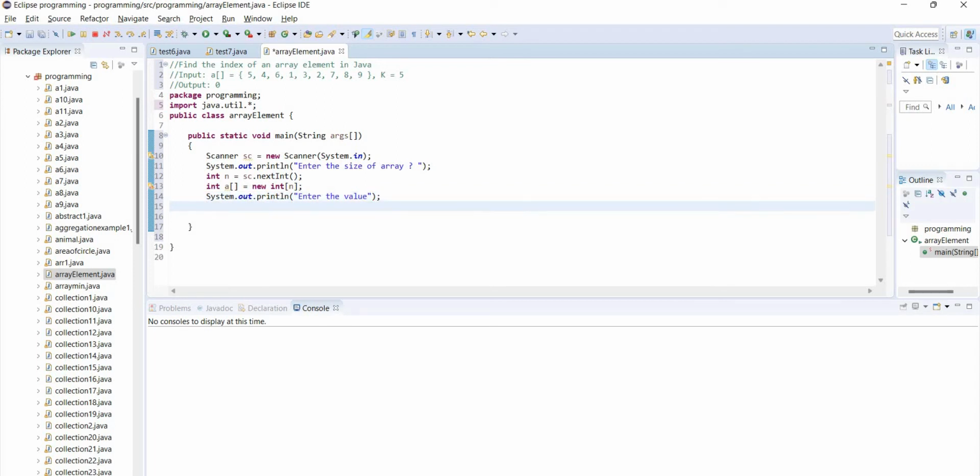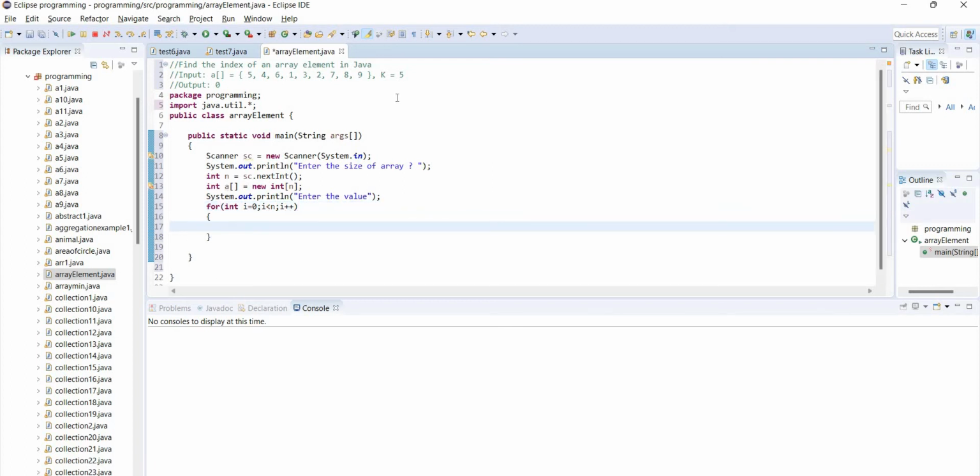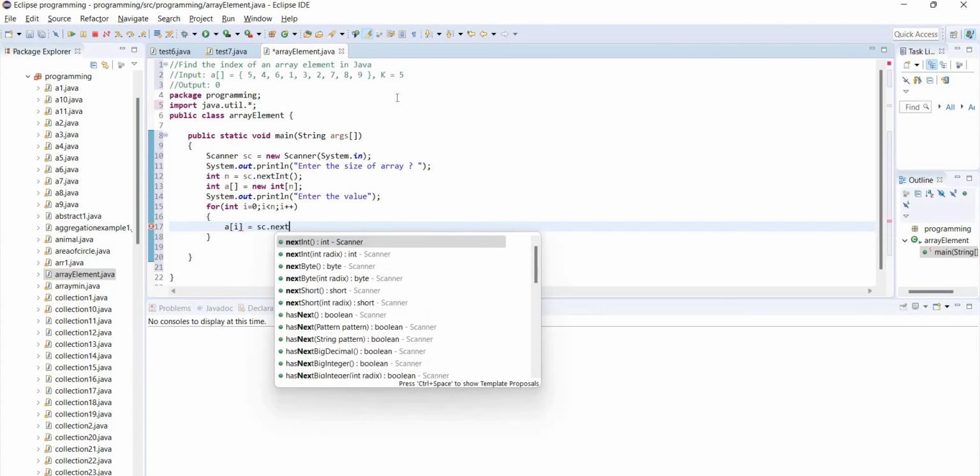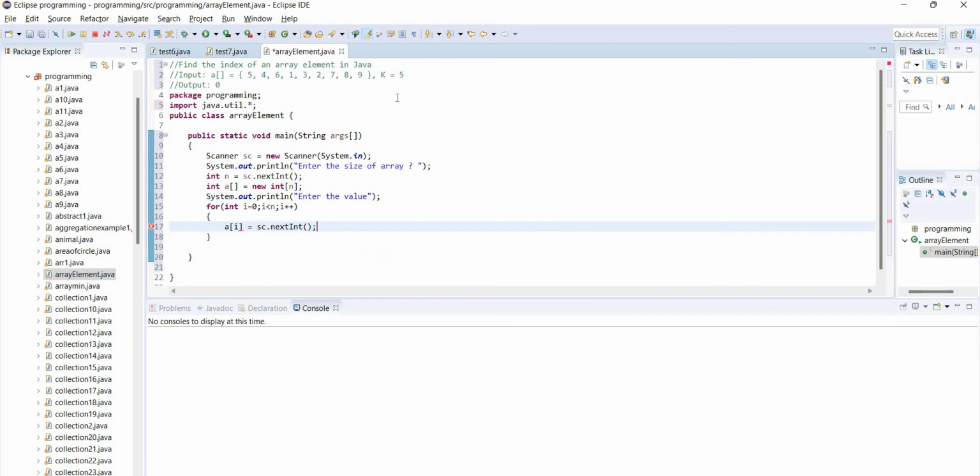After that we'll be using a for loop: int i is equal to 0, i less than n, i plus plus. Now here, first of all, a of i is equal to sc.nextInt.